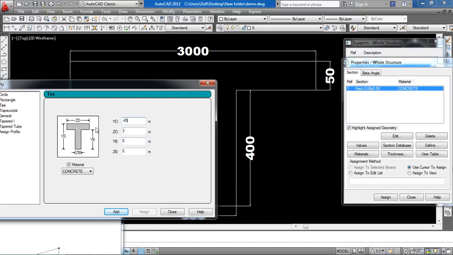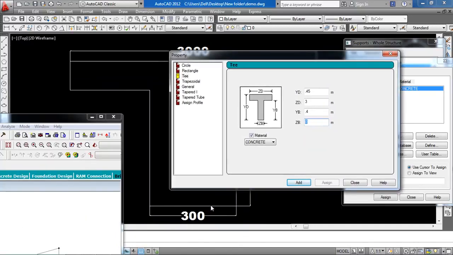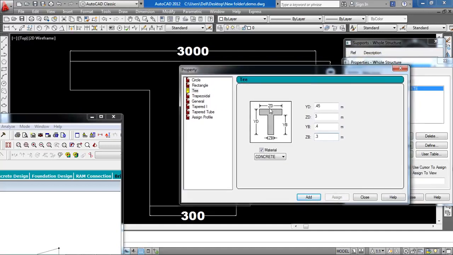Now the YB, that is the web. Okay, now YB value is 400 millimeter, in the meter is 0.4. ZB that is 300 millimeter. In the meter it will be 0.3. Okay, now check the values again.